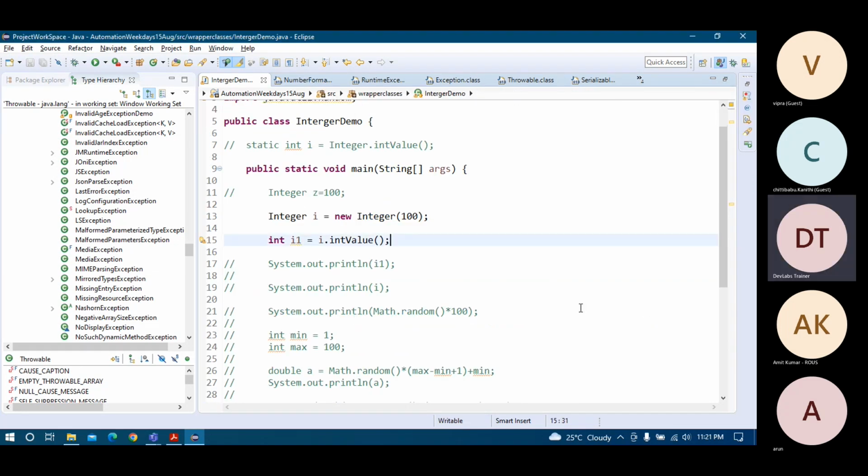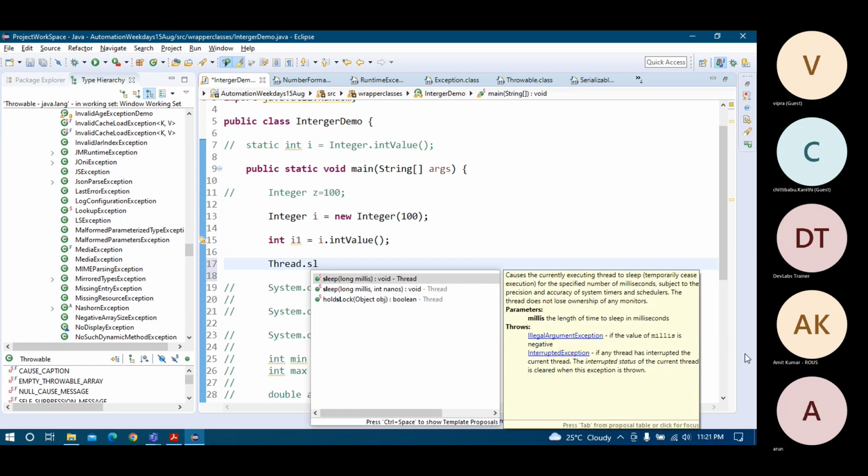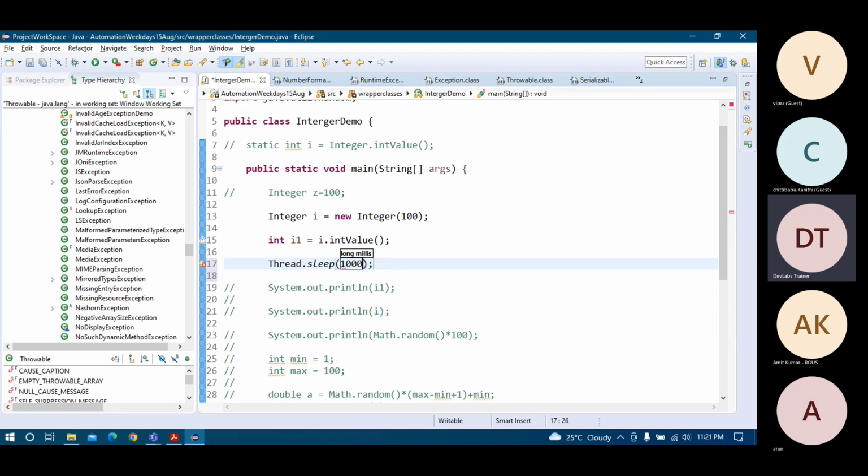You can see here, suppose I write here Thread.sleep and I put 1000. Basically this is code which will ask you for checked exceptions. So a red line is coming here. Also I am seeing some issue. Just mouse over and it will say unhandled exception type InterruptedException. So you have not handled it, which exception is it saying? InterruptedException. So just click on add throws declaration.